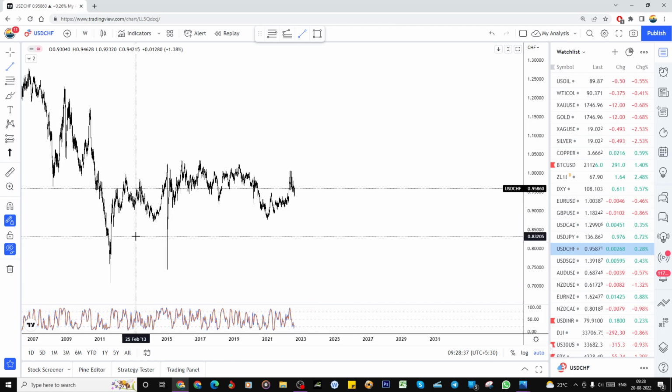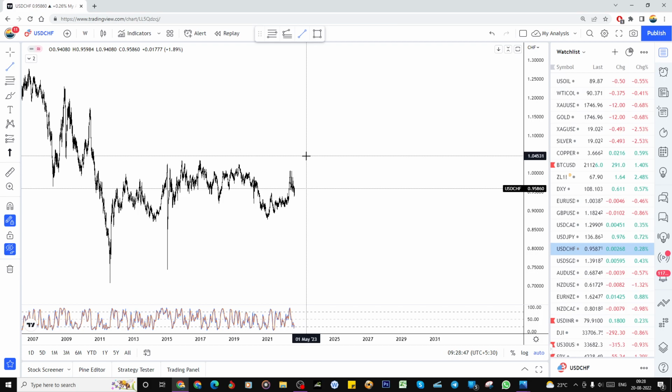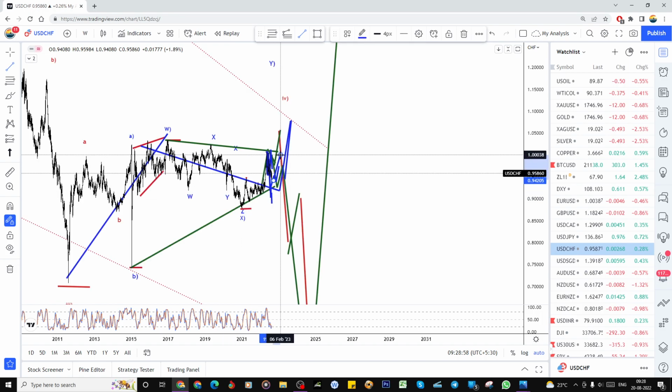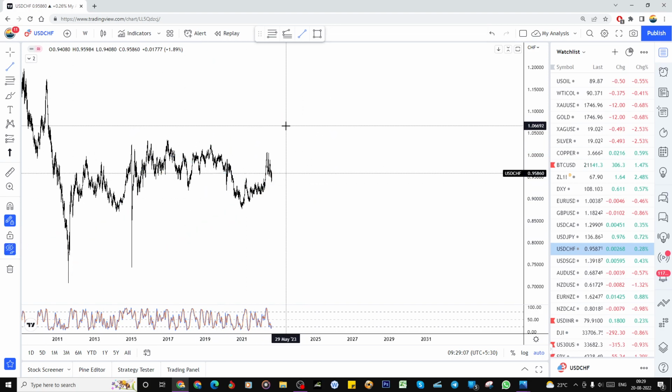Or what it will do is, this is somewhat the WX, right? So we are expecting the Y wave. The Y wave could also be a WXY pattern. In that case, if this is the W, this is the X, this is the Y, then this is again the bigger W. Inside, this could be the W, and this could be the X, and again we may see one more three-wave structure to reach 1.07 also. So W, X, A, B and C.